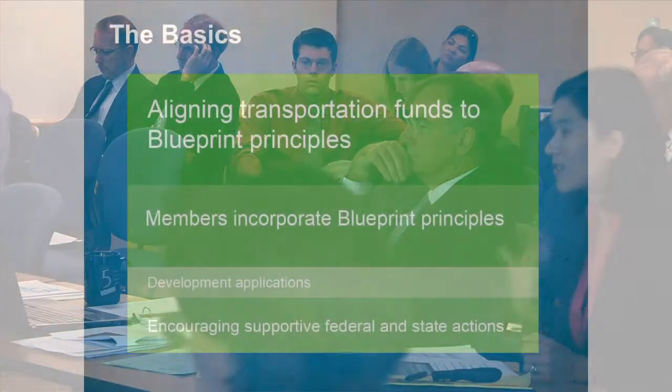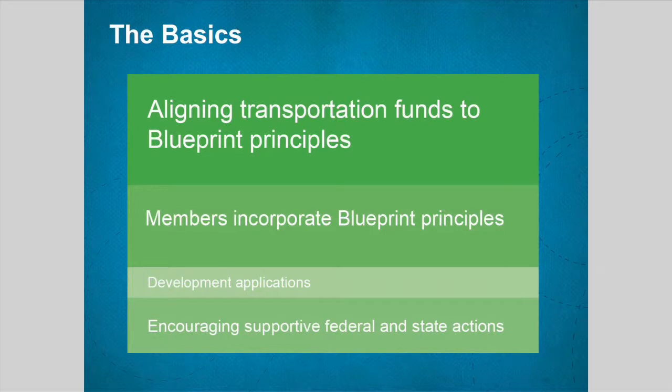I'll talk a little bit about what I mean by that. But what I want to outline today are the 4 basic categories of implementation tasks, and they're up there in these color blocks to signify proportionally how much time gets spent on them. So the first of those, and probably the most important, because it's associated with SACOG's core function, is aligning transportation funds to synergize with blueprint principles. Just hitting the highlights here, I'll get into each of these a little more later.